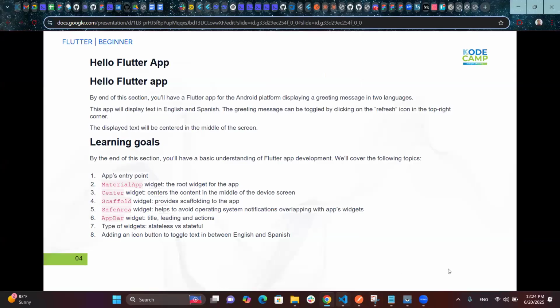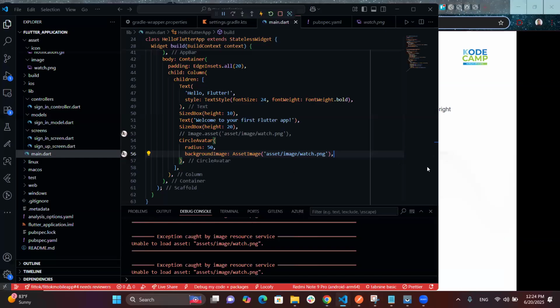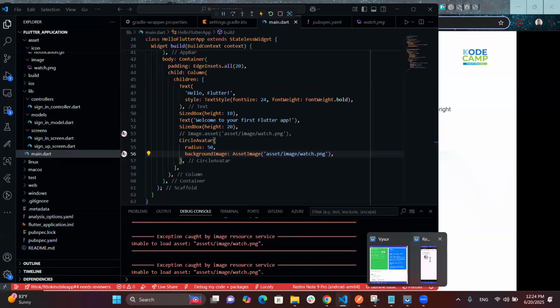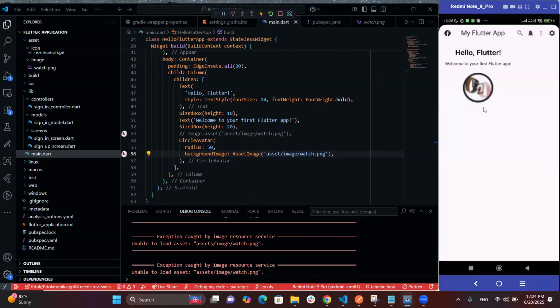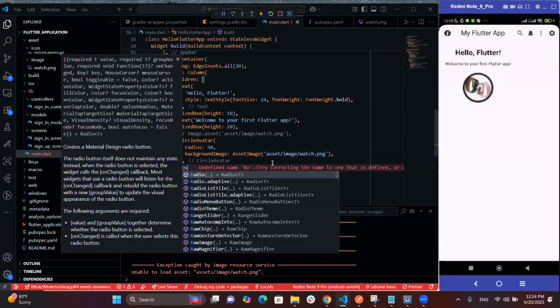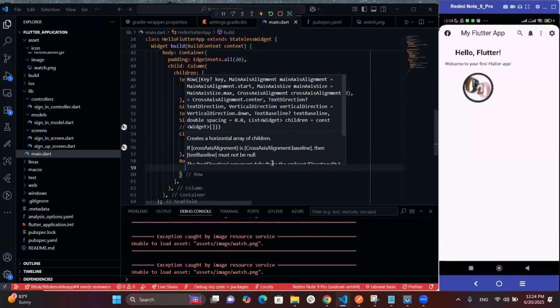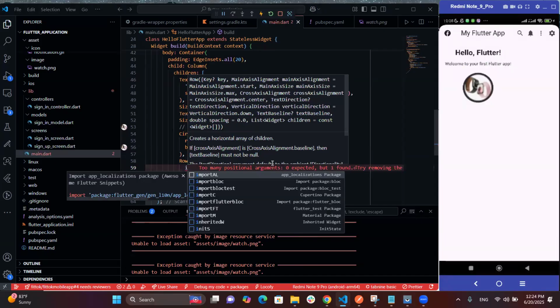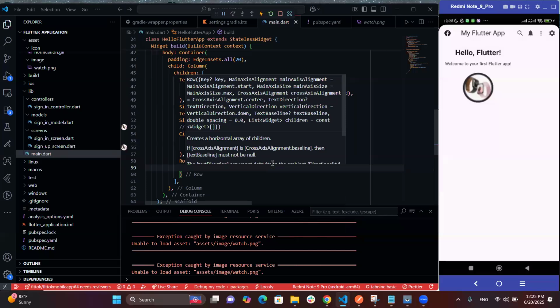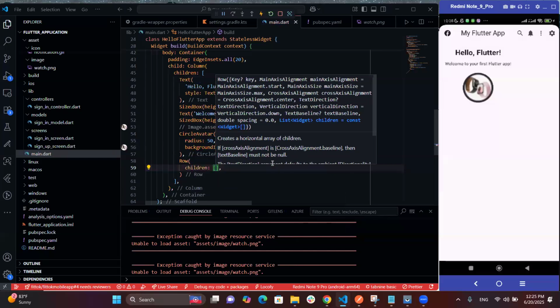So let's get back. All right, so for stateless widget, there's nothing you're changing here, it just remains. Of course there are other things you can add. Let's say, sure, we can have a row. We'll have a row. We want to place things like, let's say, children. Yeah, you have children.